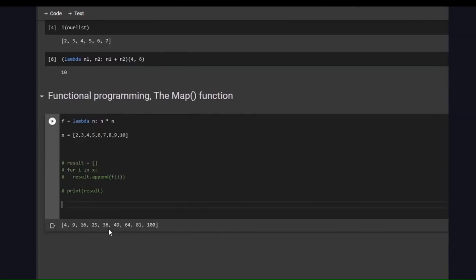But notice what happens when I use the map function to do the exact same task. It happened in one line and it's showing the exact same output. So what happened here is that we basically mapped the function f to an iterable object. So the function is applied on all the data at the same time instead of doing it one by one through loops. This is extremely important while applying functions on huge sets of data, and we need to be efficient while handling datasets. Let me show you the structure of the map function.